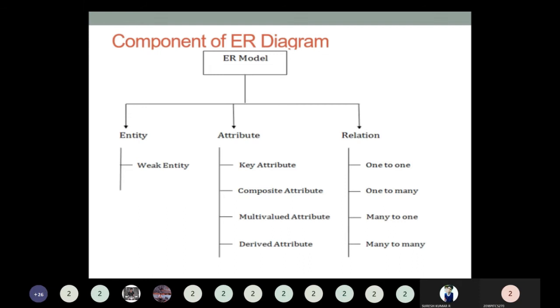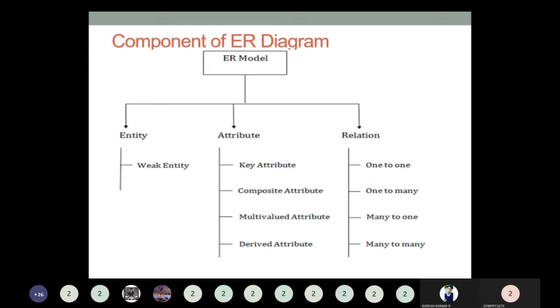It is an object or something that distinguishes between the data. All the entities have the same set of attributes, and also have a key, as the keys are mapped into the relation: 1 to 1, 1 to many, many to 1, many to many. This is the relationship between those data.